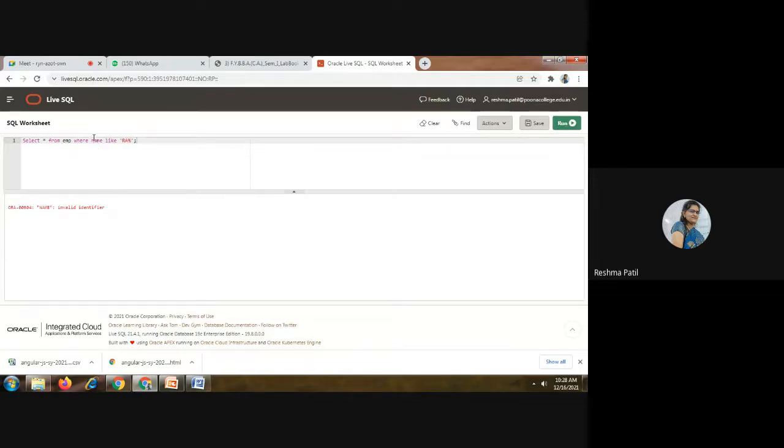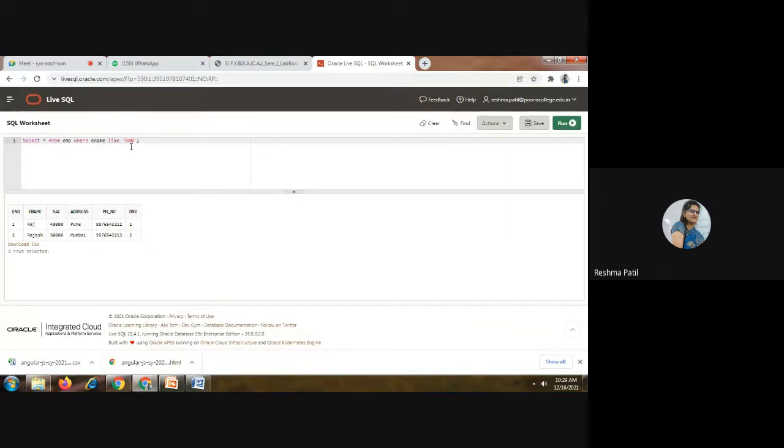Name, okay, here E name. No data found. Ma'am, caps lock is on, I think, on RA. So this is the result of this one. We are using the like operator here.